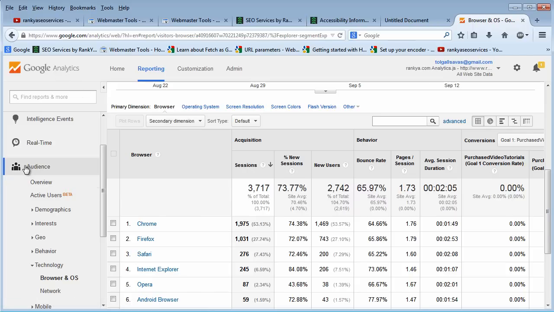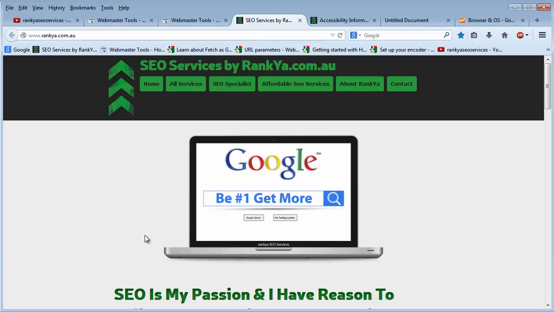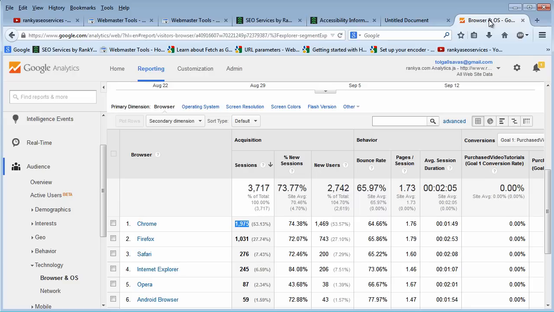And Google Analytics makes that available for you easily. Under the audience menu option, under technology, under browsers and operating systems. And as we can see, by just looking at this information, I must in my mind make sure that I actually install Chrome and then visit my landing pages so that I know for a fact that the majority of my visitors are having a great user experience by using the Chrome browser, okay?